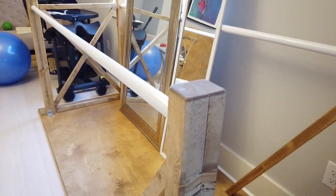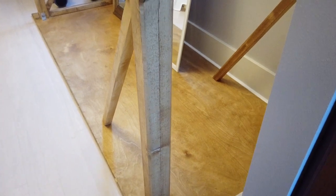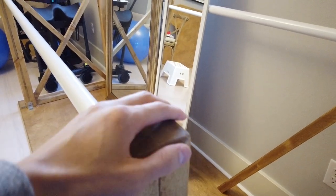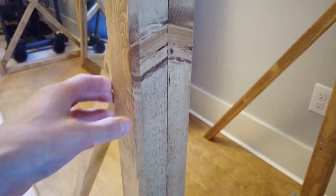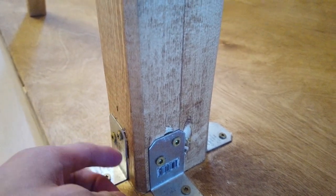This is going to be the more detailed section of the video on how I made this. As you can see, this leg or pole is made out of 2x6 cut in half. I routed the edges round over just to make it a nicer feel. I glued them together and used pin nails and clamps. To secure it to the bottom base, I used four dowels in the middle inside and then two pocket screws on each of the edges.